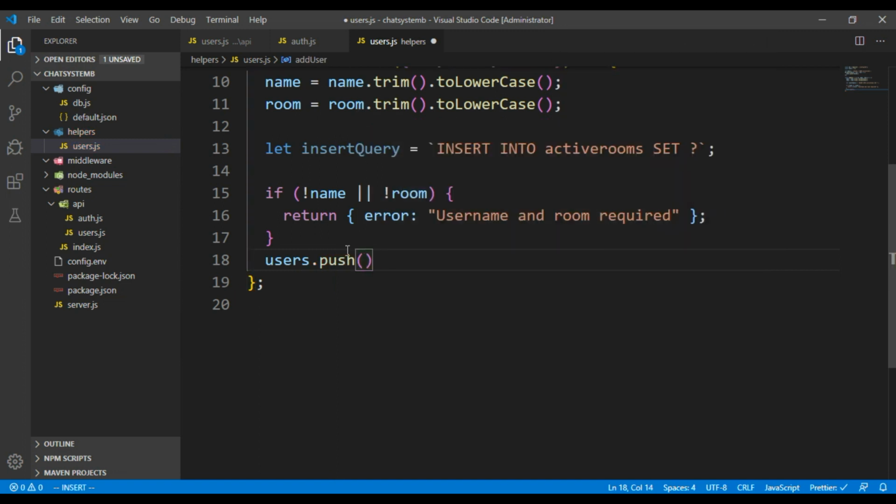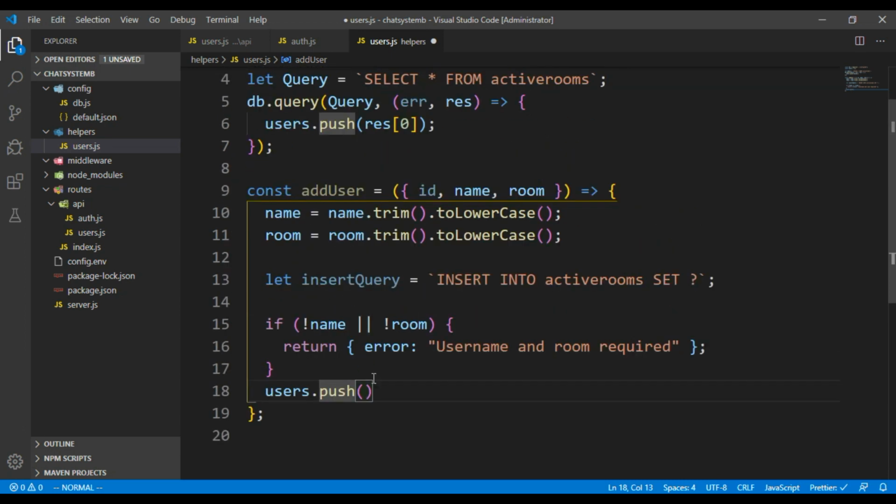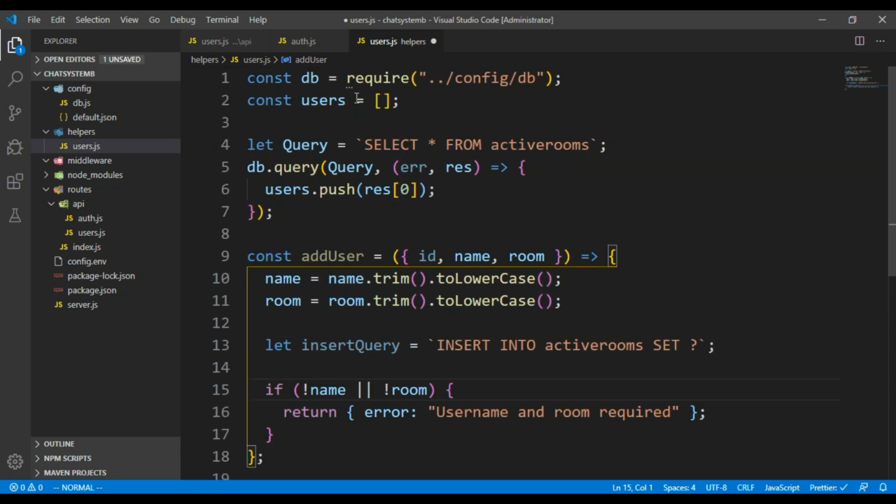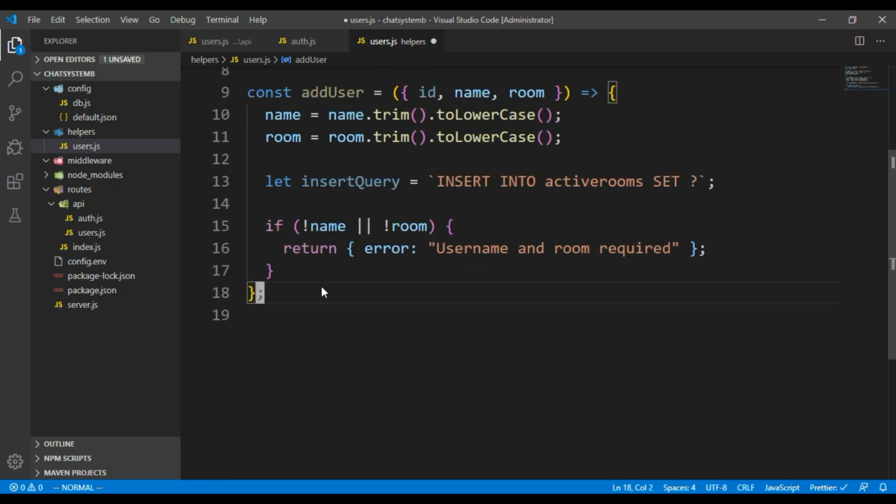Okay, let me not do it this way. It's your choice to insert this into the database, and I will allow you to do that, but for now let me get rid of this, since whenever we insert into the active rooms, it's going to automatically come over here because of this query. So we just have to return that exact users.